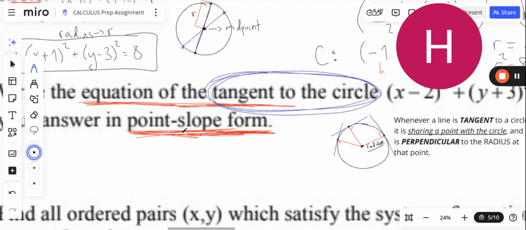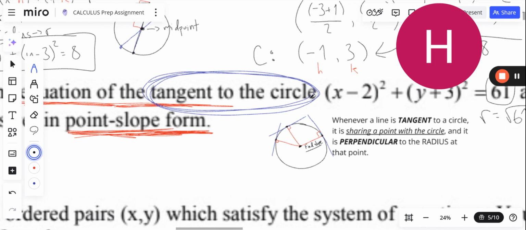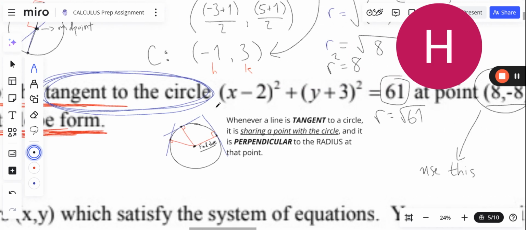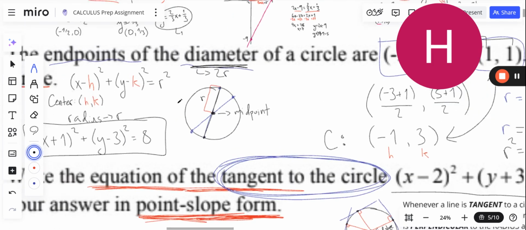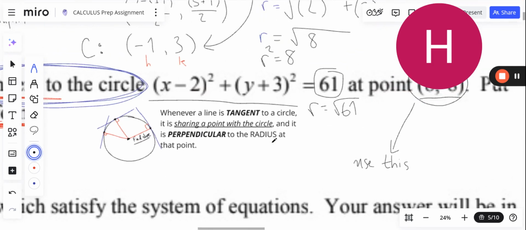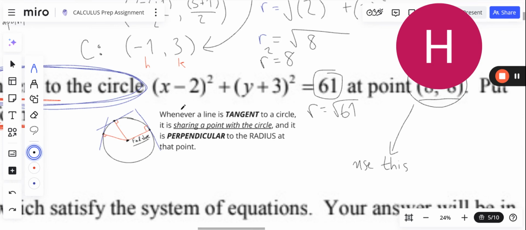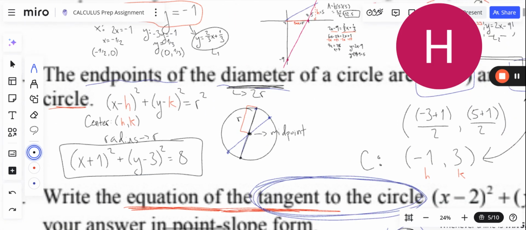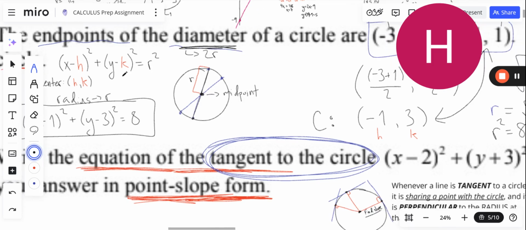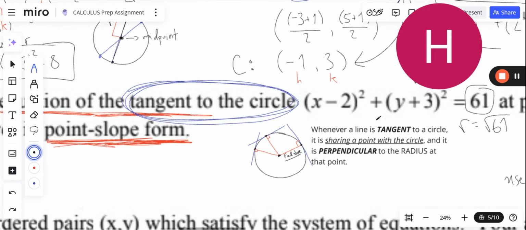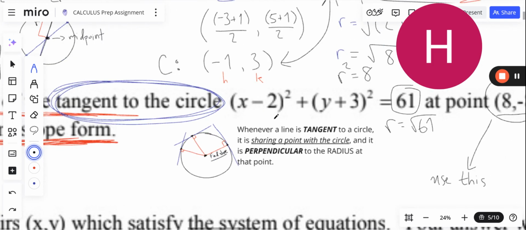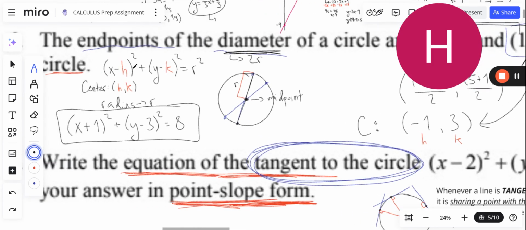Put the red stuff that's important, underline the important stuff in red. Maybe circle related ideas like tangent to the circle. What's the circle equation? Now, if we didn't just do a circle problem, you would have to recall the circle equation. So, don't kid yourself. Don't lie to yourself and be like, oh yeah, I would have been totally fine with this if I were given this randomly. Maybe you wouldn't have. Maybe you didn't memorize the equation of a circle. So go back and memorize it. If you had to look at it again before you did the next problem, you probably don't have it memorized well enough. So just stare at it, 5, 6 times.